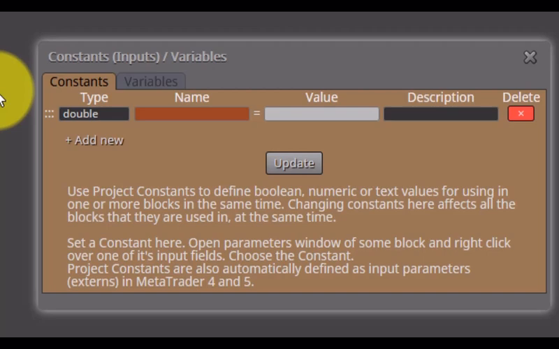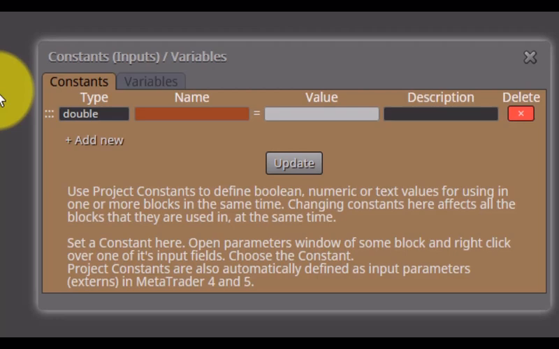In the name field, we can write how we will identify it as an input parameter. In the value field, we will insert the number, text, or suitable information for that type of variable. On the description field, we can add any additional information we consider as relevant for this constant.